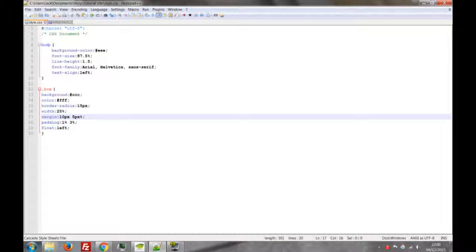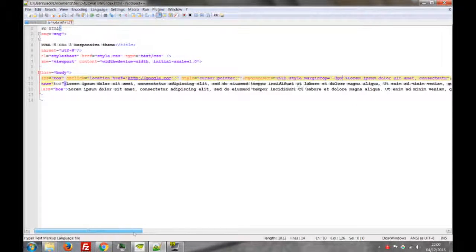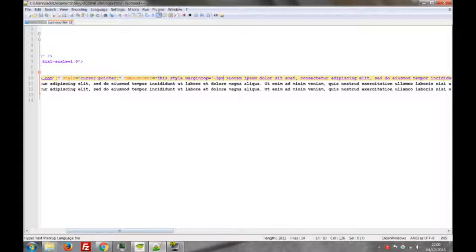Because it's just easier to work with pixels in this case, and it doesn't particularly matter even if you're doing a responsive site, because the key part of the site has to be the width across, and that isn't being affected too much by this. So let's go ahead with this. We'll just do it in pixels. Semicolon.